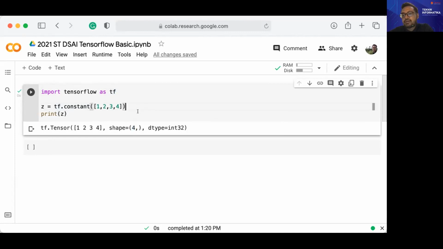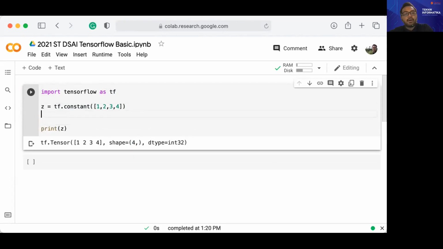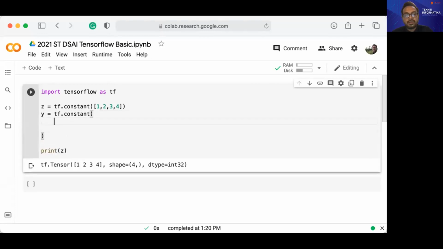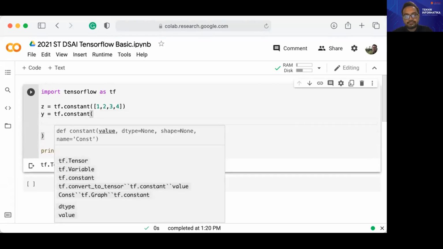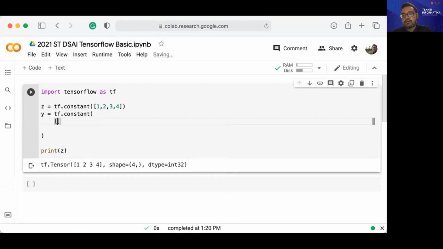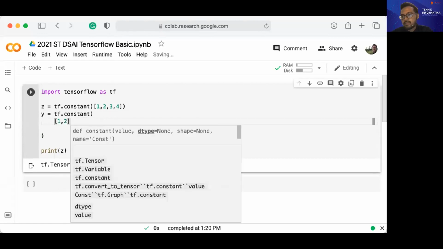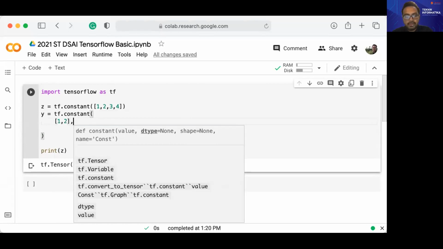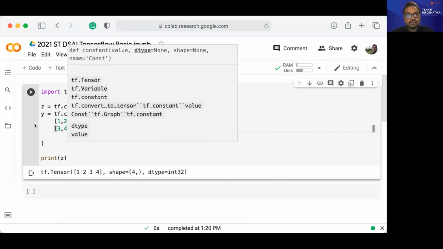So what about if I give another variable? For example, I will create a y variable, y equal tf.constant. Then inside this function, I will create a two-dimensional matrix. It means I will give the numbers for the first row as 1 and 2, and for the second row, I will give 3 and 4.